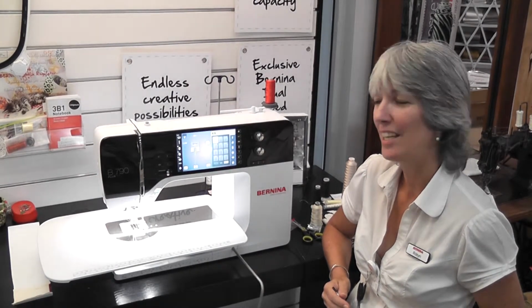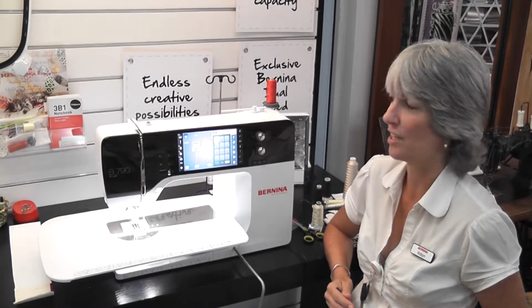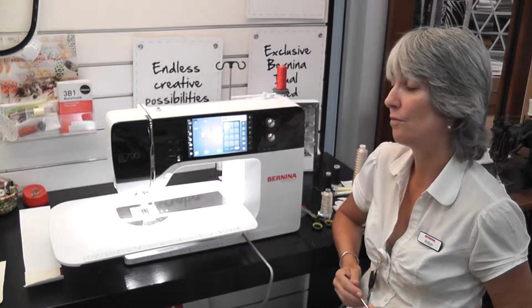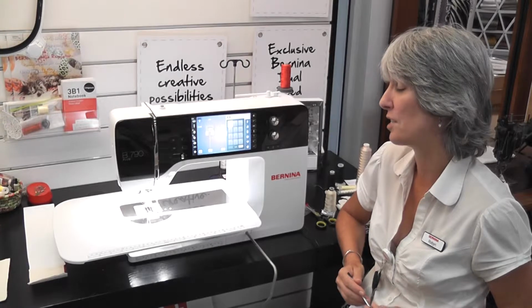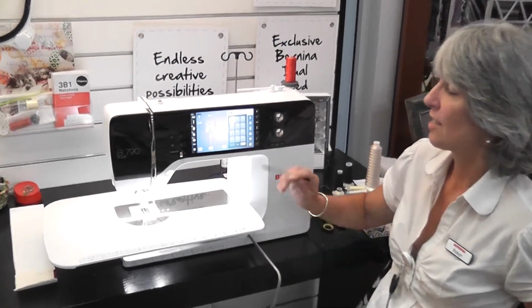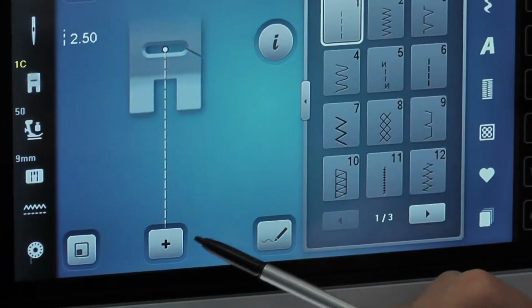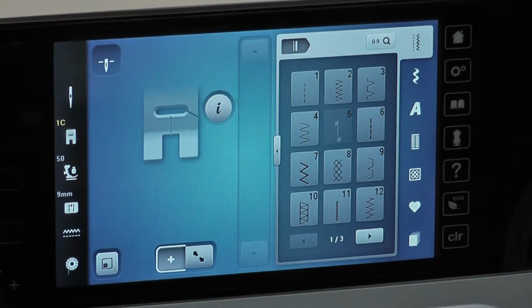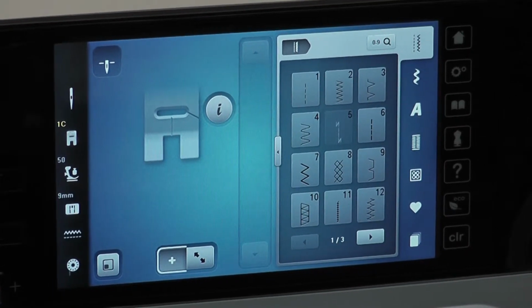Hi everyone. Today I'm going to show you how you use your memory function on your Bernina 790. It is very easy and very quick to do on these machines, which is wonderful. So on your front screen you have got a little plus button here, so you touch that and that's called Combi Mode. So now I am able to put more than one pattern in on my machine.